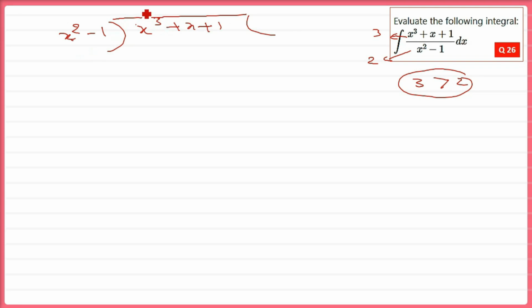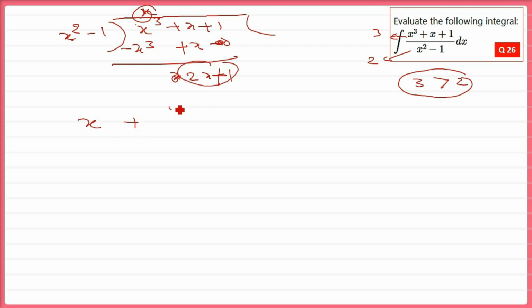Now you have to multiply x square with x in order to get x cube. So x cube, then minus x. Now subtract this. So x cube will get cancelled. You have x plus 1, because there is nothing below 1. So it's actually 2x, x plus x is 2x. So 2x plus 1. Now there is no other thing which we can do. So we can write this in the form of divisor, dividend and quotient. How to do that? First we write x, then we add 2x plus 1, and the denominator will be x square minus 1.